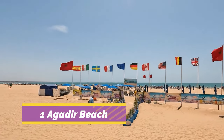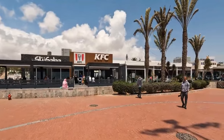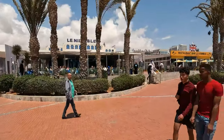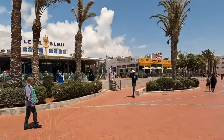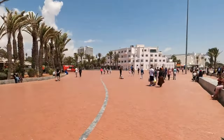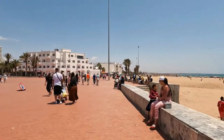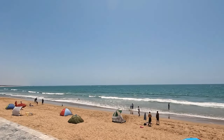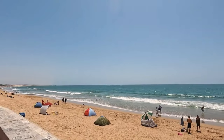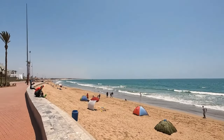Number 1: Relax on Agadir Beach. Agadir is all about the beach. This is one of Morocco's prime beach areas, and holidaymakers from across Europe flock here throughout the year to top up their tans. Summer is high season, as domestic tourists decamp to the Atlantic coast to escape the soaring temperatures inland. Many European package tourists also head here in spring and fall when there are still plentiful blue skies and sunny days.